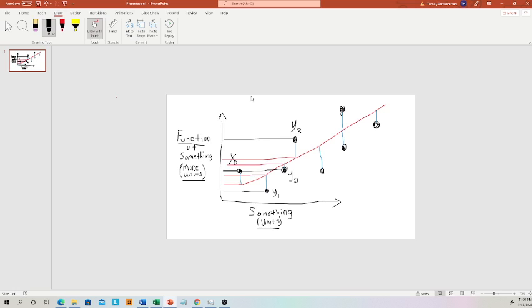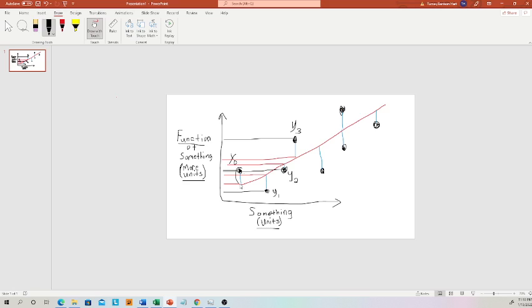So for this point right here, we would take y0 and subtract the value of the function that I'm trying to model, the value of the function right there, and let's designate that by fun for function.